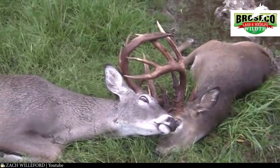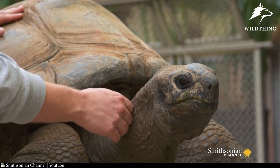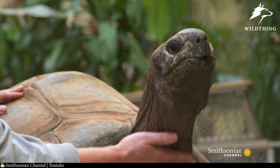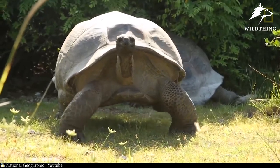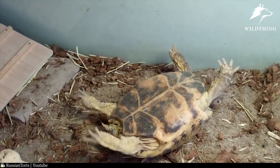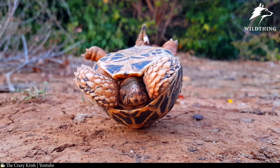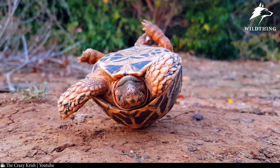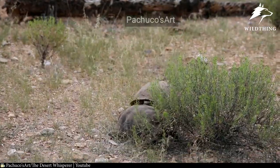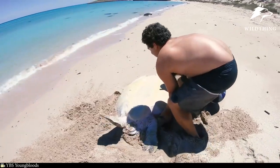Turtle Shell. If deer, rams, and all the ungulates seem to be very unlucky in life, then there must be some species that got some bonuses from nature. Turtles, for example — they live a long life, don't rush anywhere, and are well protected from predators by a tough shell. But turtles have one major flaw: they cannot right themselves if flipped on their back. A helpless turtle can be killed by the sun, starvation, or become prey for predators. Their rigid armor doesn't bend with body movement, which complicates the flipping process. Turtles often fight and try to turn rivals onto their back, and while large individuals clearly have an advantage, once a big turtle loses and is flipped, it will never get up on its feet again.